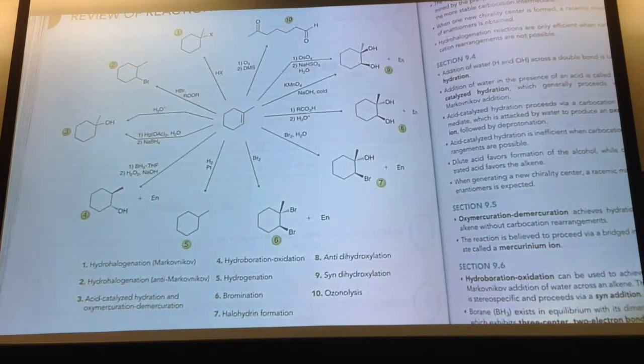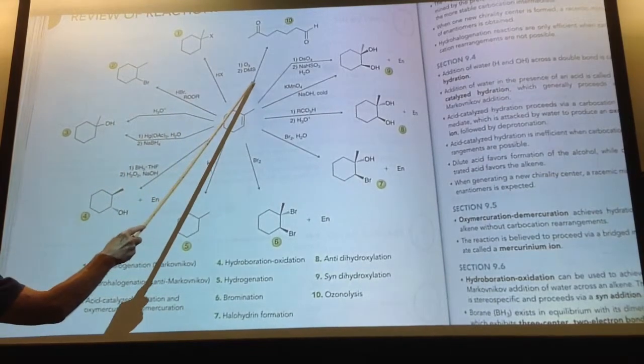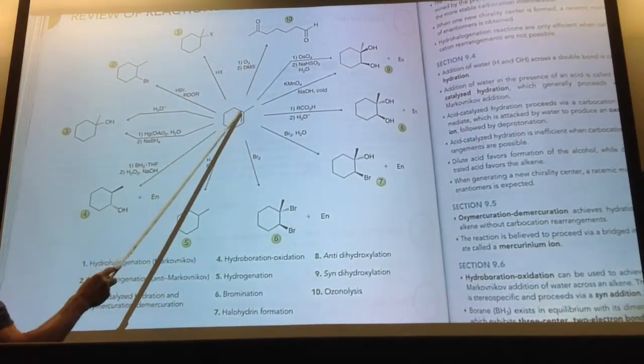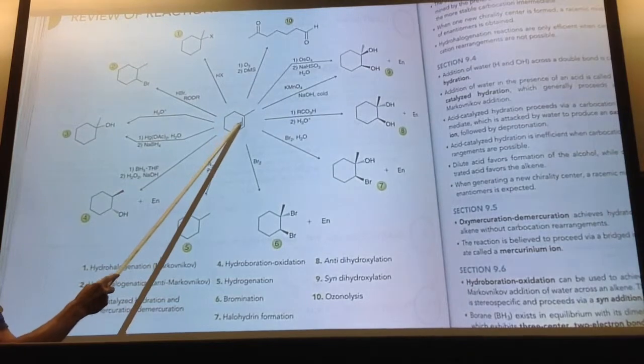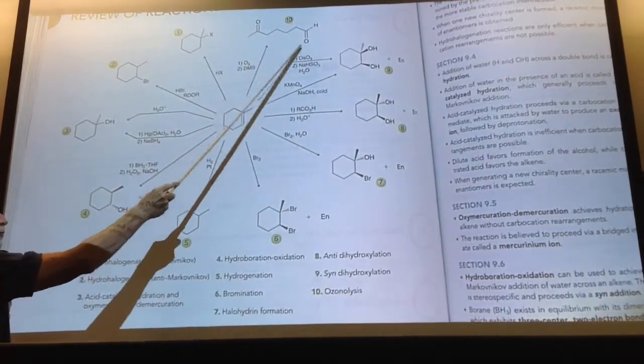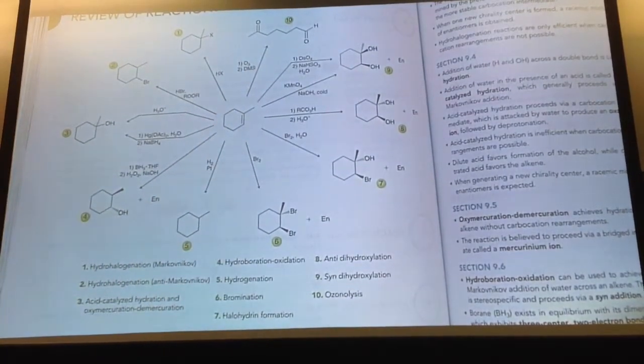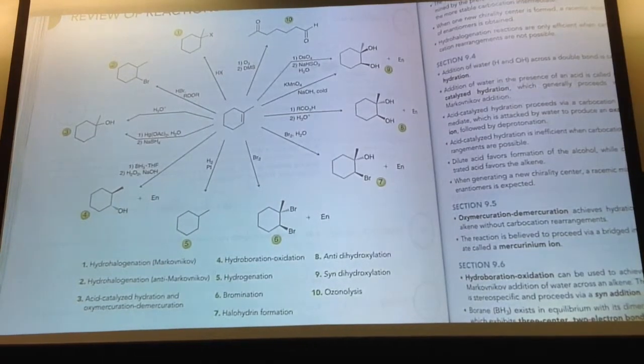And most of these are addition reactions. They're all addition reactions except this one. What we just talked about, this is a cleavage reaction. When you snip this, you see, this is a ring that they snipped. So that's why you only have one product. Okay? And then I talked about insertion reactions.